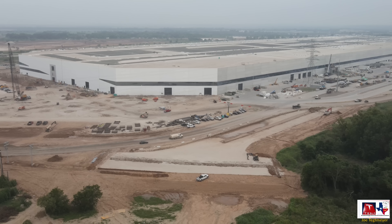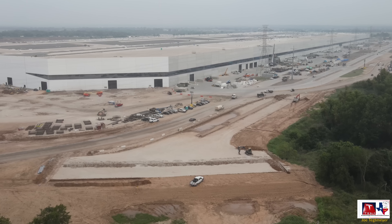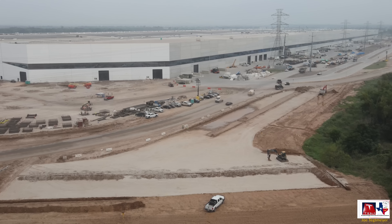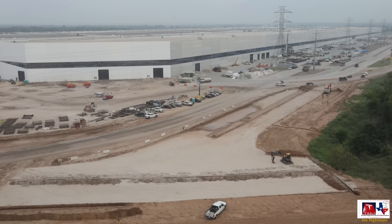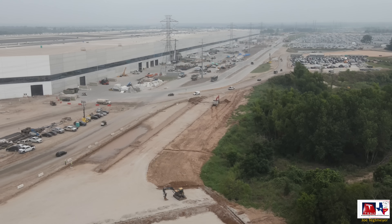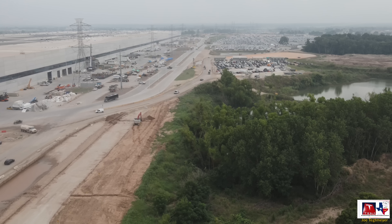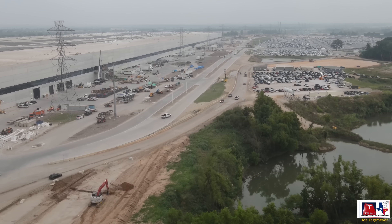Repositioning the drone to the east side looking back to the west gives a good overall view of south end progress: the river road on the left of the cyber pond, berm work by the cyber pond, the CFA drills and cranes, and where the footings and pipes are being installed. As I bring the drone back down, at the intersection where the river road extension turns north, we see some trench work — that may be for electrical conduit to be installed at some point, so something I'll continue to monitor.